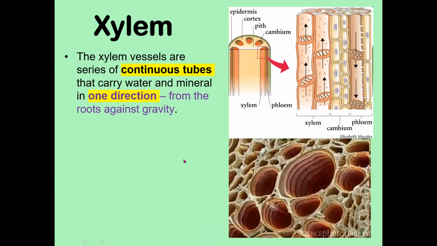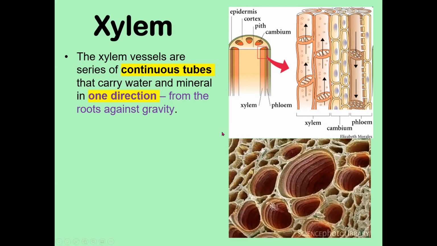Originally, of course, it's made of cells, and when the cells die back and the cell walls have become quite woody, they also open up at each end, so they become continuous tubes. They only go in one direction, and they reinforce themselves. This is a very high magnification photo, and this is what they look like. They're continuous tubes.